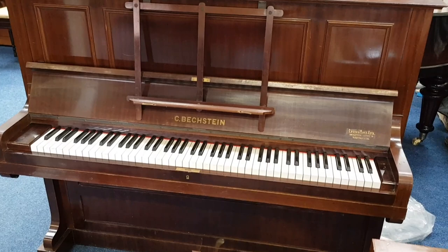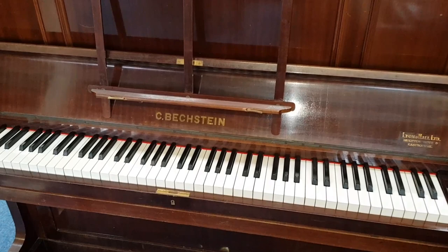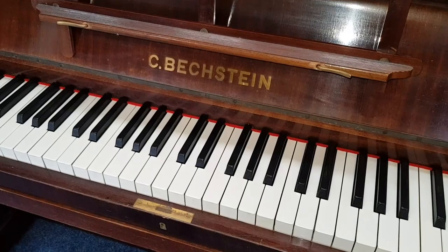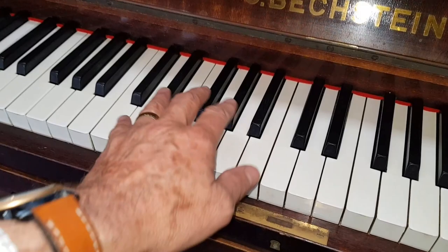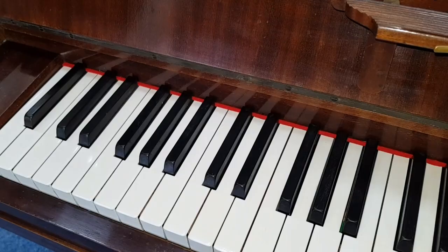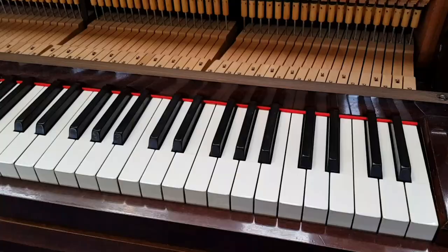The next down in price is a Bechstein Model 9 made in about 1924, and this age of Bechstein Model 9 is our preferred age of that particular model. We haven't tidied up the casework on this, but we spent all of last week reconditioning and restoring it. It did have a lot of moth under the keys. We've changed all the felt basically, and treated it as well. We're very impressed by this piano - it's been restrung and reconditioned before it came to us.